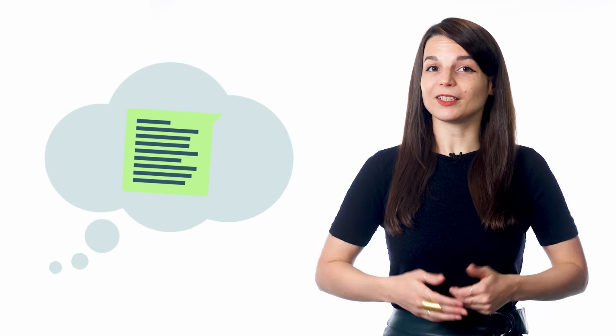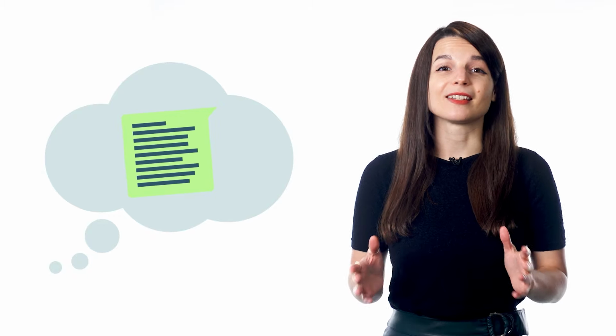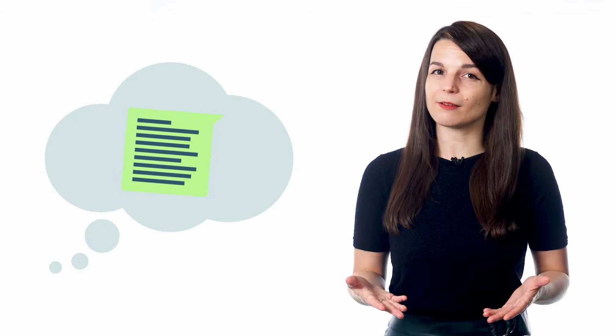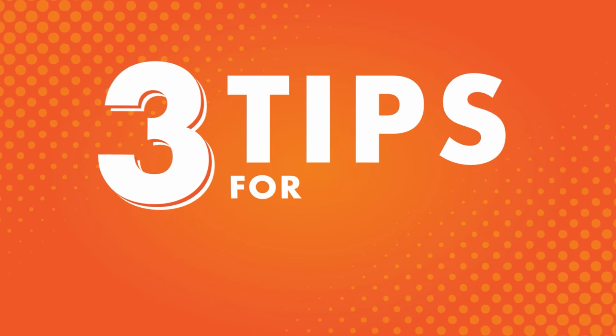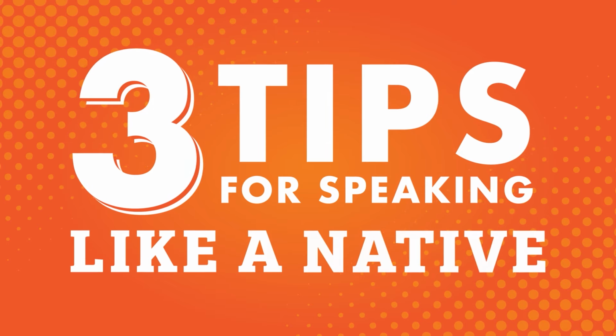When learning a new language, everyone should have an ultimate goal to work towards. Whether you want to be able to connect with a relative, easily order food while traveling, or go somewhere new, having an end goal for your learning can be very motivating. A popular but challenging goal is being able to speak like a native speaker. It's difficult to measure exactly when you reach this goal, and it's not something you can pick up using textbooks alone. So how do you work on making your speech more natural? That's what we're going to look at today. Here are three tips to help you practice talking like a native speaker.